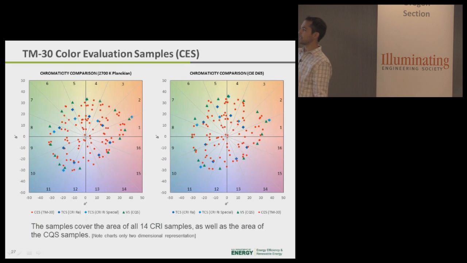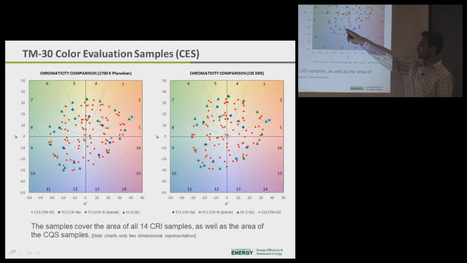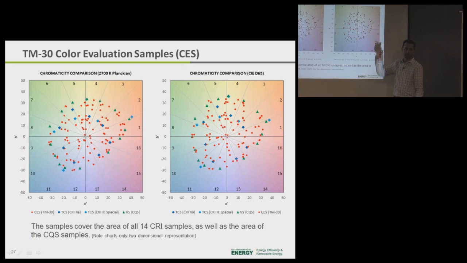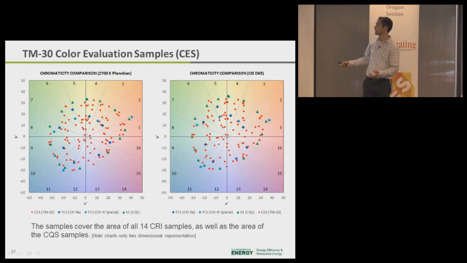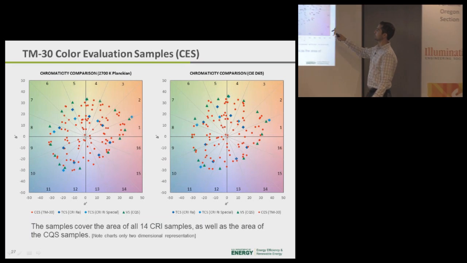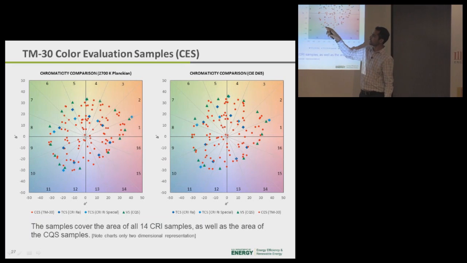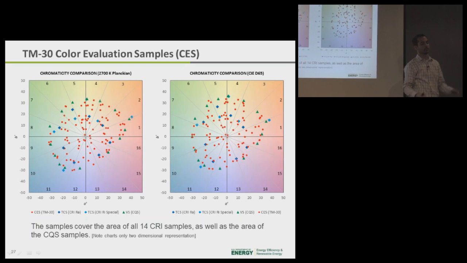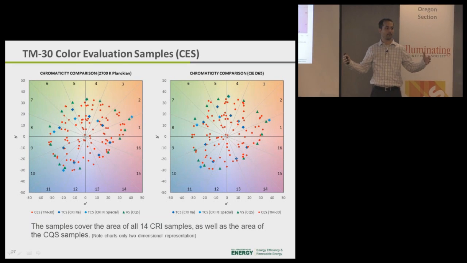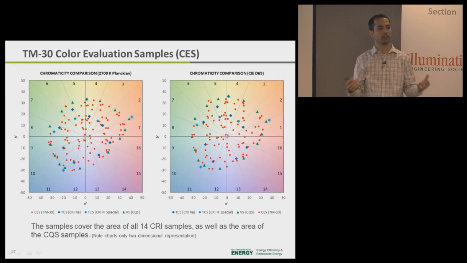So the red dots here are the 99 color samples from TM30. The blue diamonds, these are the CRI test color samples. The lighter ones are the special ones, your R9 through R14. If any of you are familiar with CQS, those are plotted as the green triangles. So CQS went a different route. They just went with saturated samples. CRI was kind of these low saturation samples and then augmented with some really saturated samples. So TM30 tried to fill that whole area and say, well, let's not just use one, saturated or pastels, let's use everything and consider it all equally.